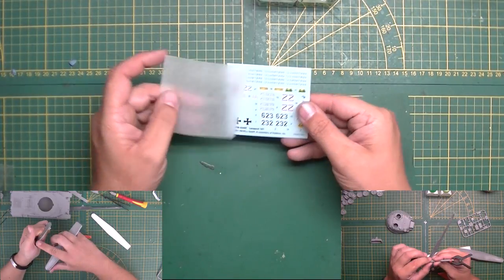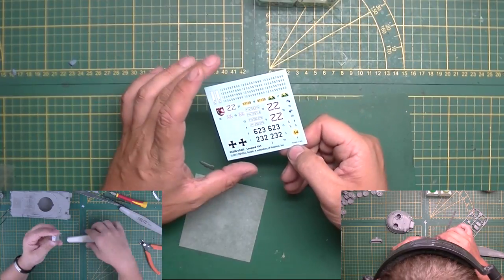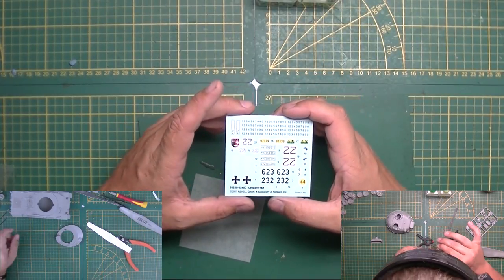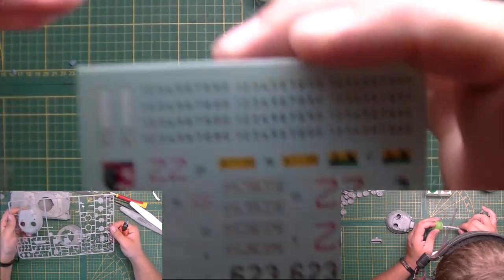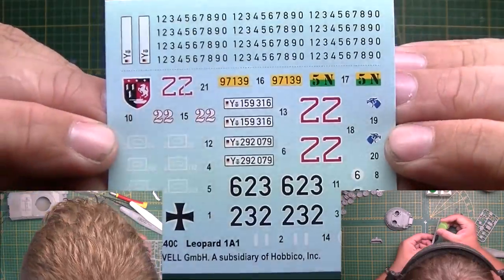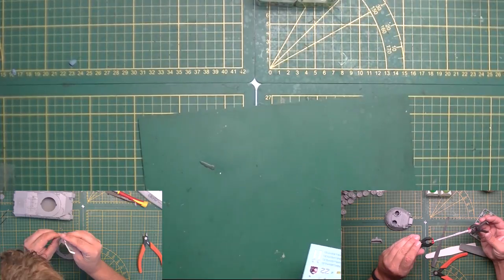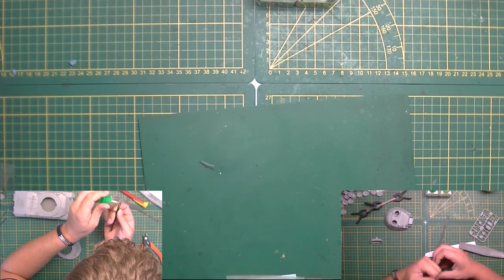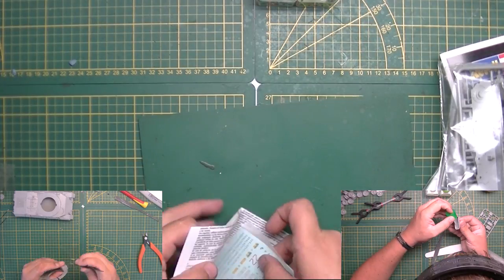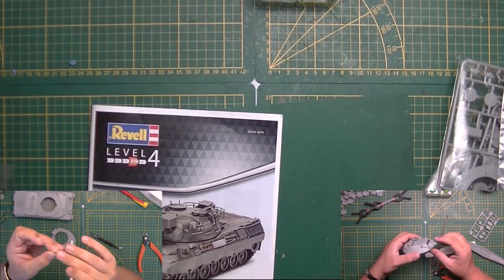And if I'm not mistaken, it says here, Revell, subsidiary of Hobbyco, printed in Italy. And that gives me a whole lot of idea that these are being printed by Cartograph. They look brilliant, nice and flat, nothing wrong. Let's see if I can get the light so you can see where the carrier film starts or ends. Or not. But yeah, nothing wrong with these. So, back again. Put this here in the booklet. Safe. Back in here.